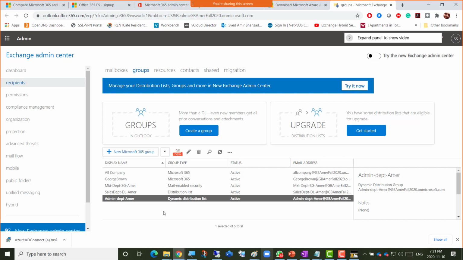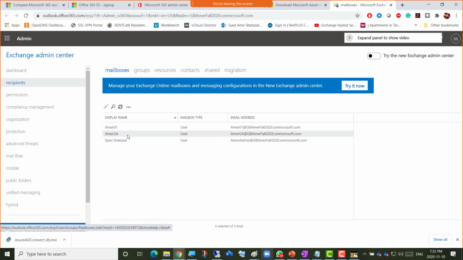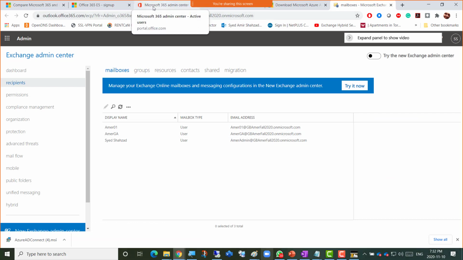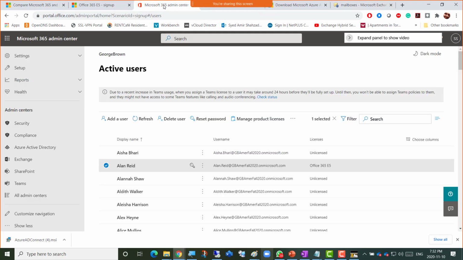So what we can do, because we're going to use that in future classes as well, is go ahead and create 4 more users now, because the majority of us do not have a lot of users. So let's go to mailboxes here, right? What do we do here? Because we cannot create mailboxes here, we need to go to the admin center. So everyone, let's go to the admin center. Those who do not have those 390 users synchronized, you can go here to the admin center. Let's create 4 more users here.